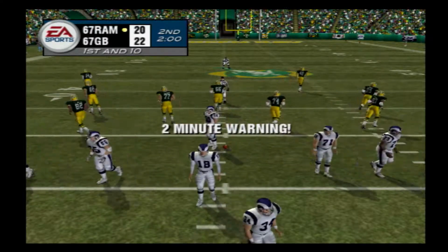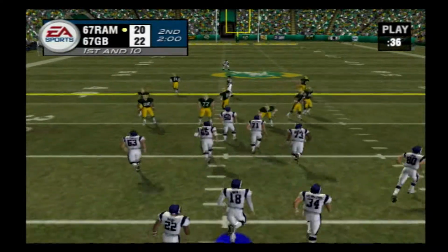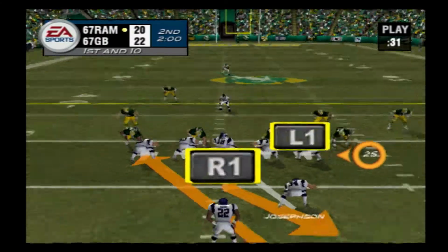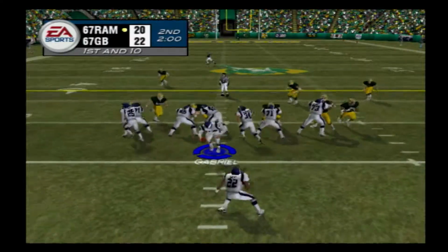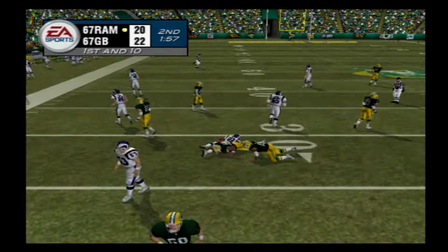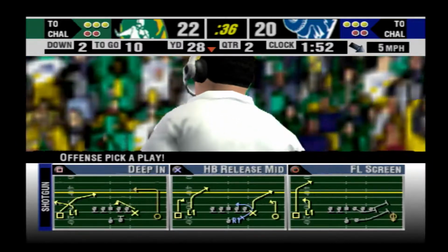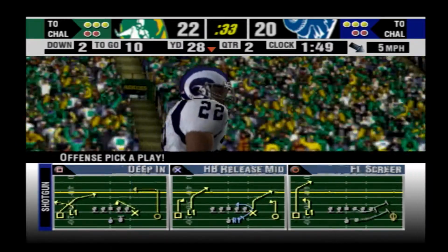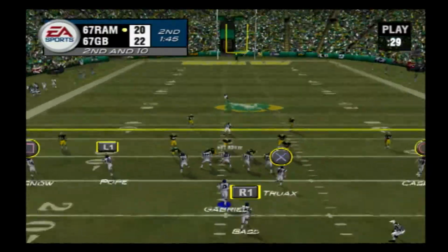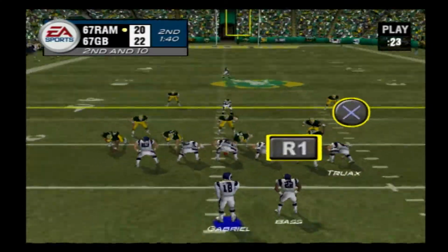2 minutes left in the quarter. Scan the defense quickly here. If nothing's open downfield, get rid of it by passing to one of your backs. The Rams can regain the lead with a field goal using motion. Number 22 couldn't find an opening and was brought down very quickly. Yeah, he was. This line has to do a better job of holding up at the point of attack. He has a fast first step. He can explode through the hole, but he needs a line to create that little crease or cutback lane to break free.